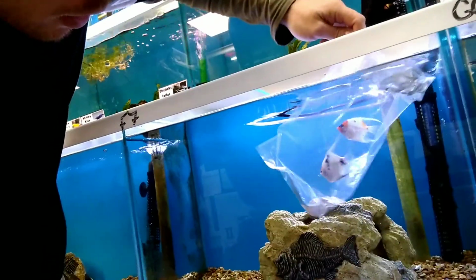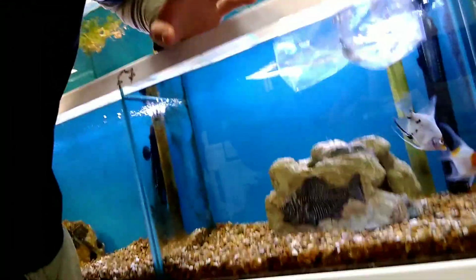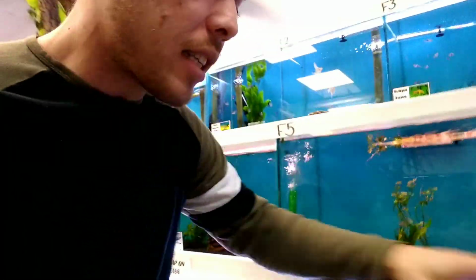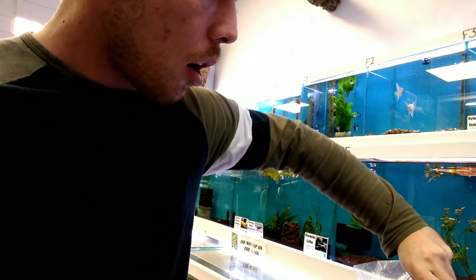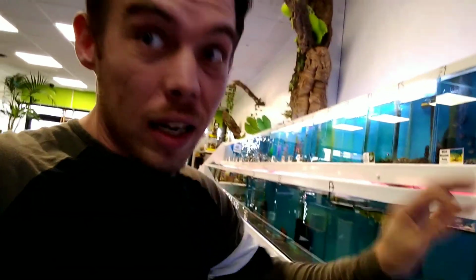Start feeding. We've got to release the angels. So come on everybody. I know, I'm sorry I took you away from your eggs, but you're only going to eat them. Actually, to be fair, I don't know if this pair would. They did eat the last lot, but I did accidentally knock half of them off, if you remember right. It looked like a load of algae on the back, and I accidentally took half of it off with the scraper. So hopefully, we know they're not going to eat them now because they're not in the same tank. Fingers crossed, we should have some baby koi angels. That should be really cool.